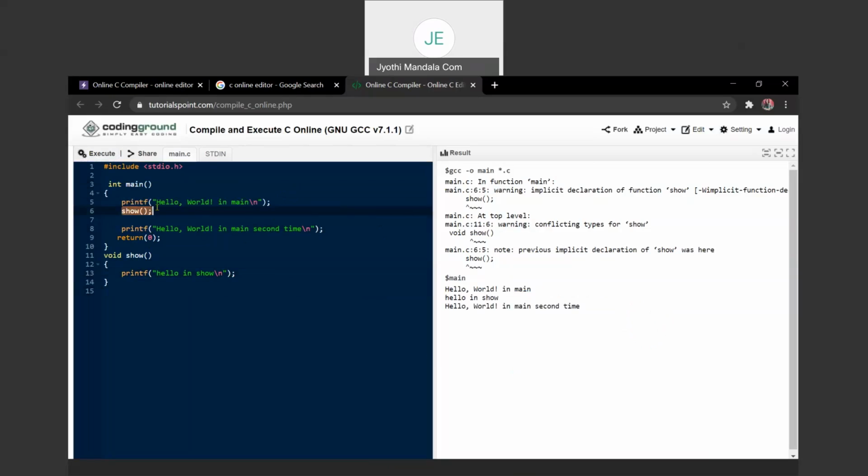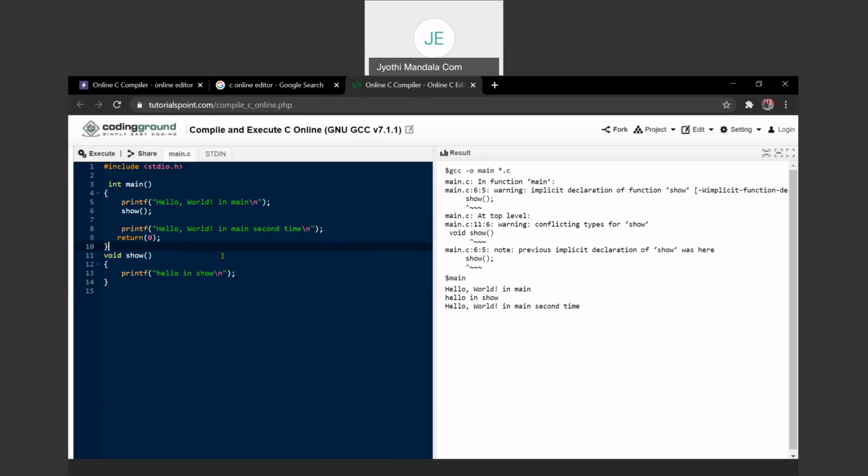After that, we are calling the show function. So from here, the control will go inside and it will execute this function and you will be getting this output. So we got the output called hello in show. Now, once all the statements have executed, the compiler will not come to an end. From here, the control will go back to the next statement of your show. What is the next statement of your show? This one. So you will be getting this output. And after that, the next statement will be executed. It will return the 0 value. And this is the end of your main function. Got it? This is how a simple function can be included into your already existing code.